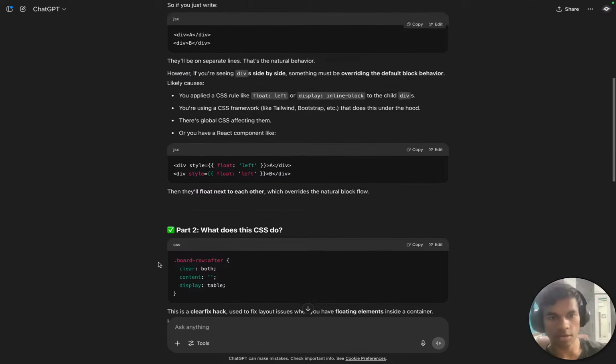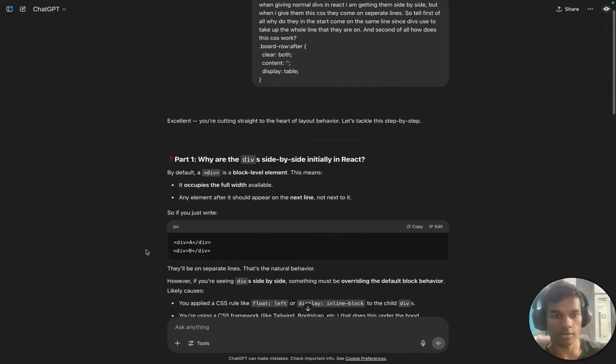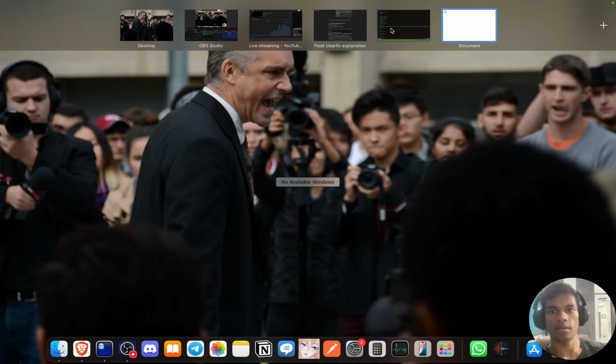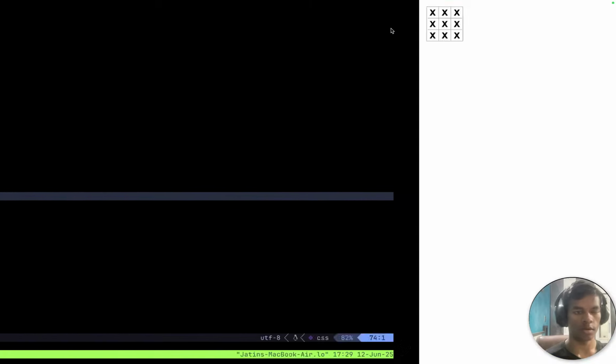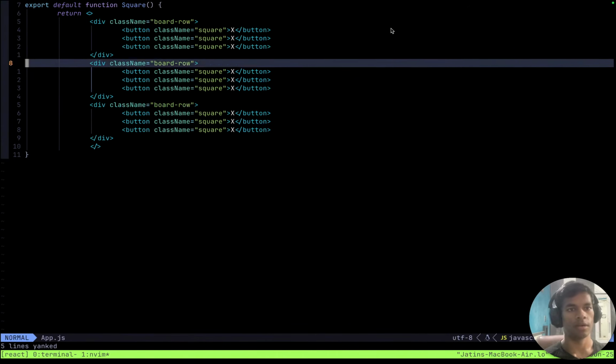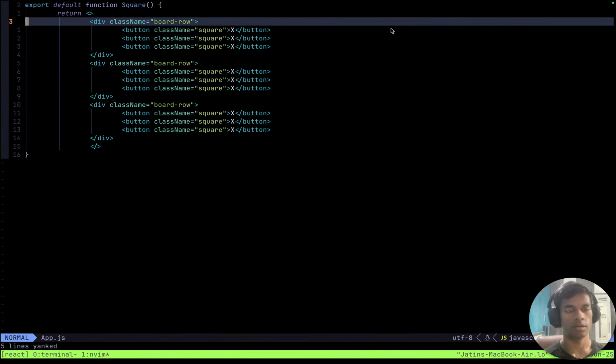Okay, these things are not making sense to me because I do not understand what the problem is that this CSS is apparently solving here. Let's see, this is what I have, and okay, this is my line, right?